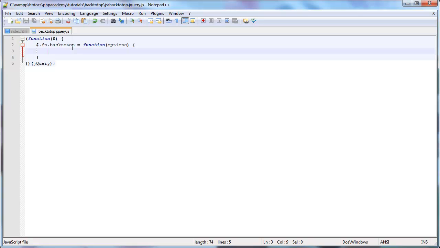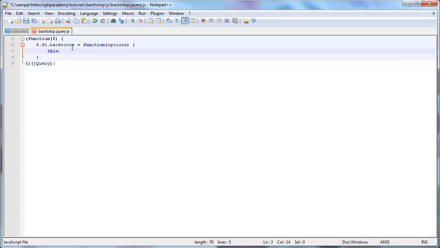Now one thing I'm going to do is store this object inside of a variable, and the reason for this is I'm going to be using code inside of functions inside of this plugin, and therefore I just want to store this.